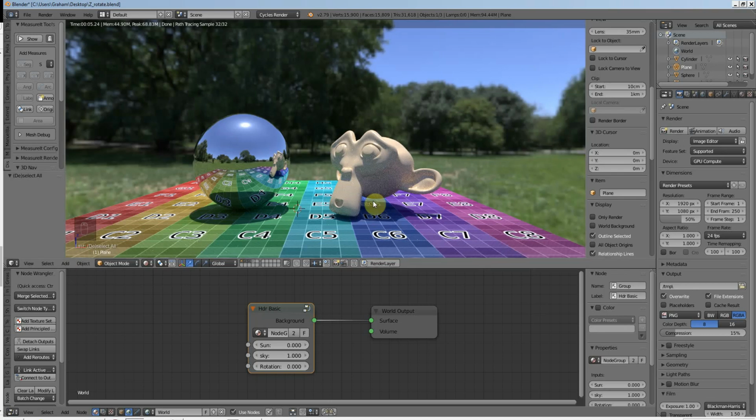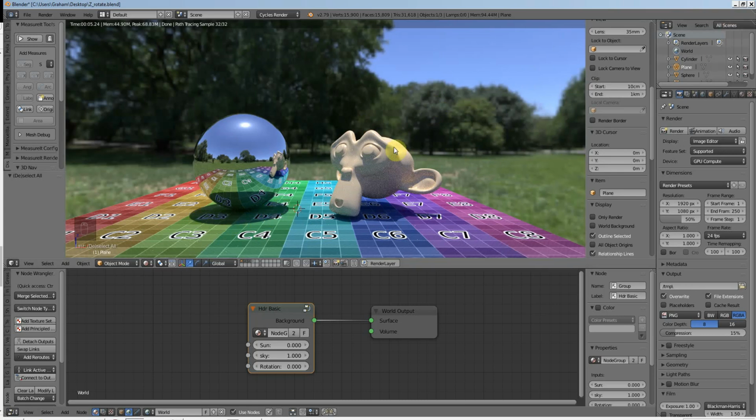Today we're back with our HDRI node setup file. The reason we initially made this HDR node setup is because we wanted more realism in our textures, and we managed to achieve that by using an HDR image and the lighting from it. So we're going to go a step further today, because apart from the lighting, we're going to be talking about the shadows, in particular, to start off with anyway, the ground shadows.